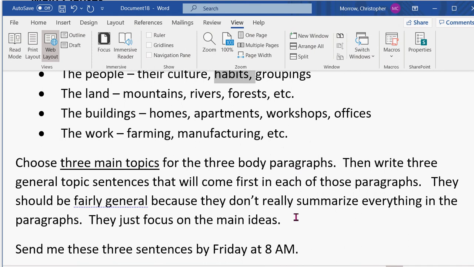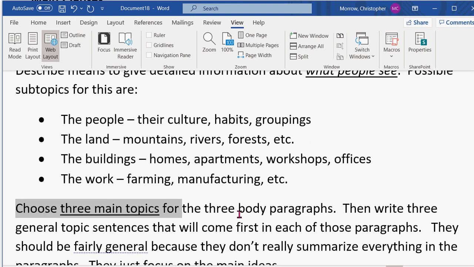I gave you a reading exercise where you have to decide between general and specific information. So when you write your 3 topic sentences, they should be quite general, not too specific, because the specific details will come later in the paragraph, in the body paragraph.